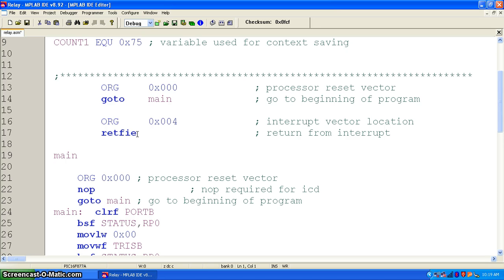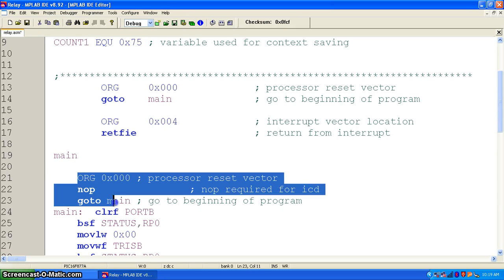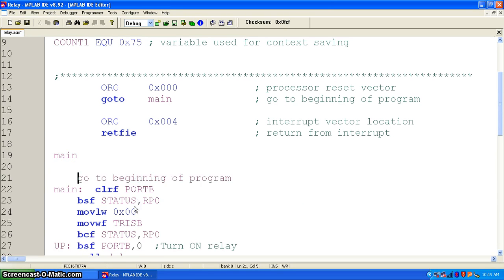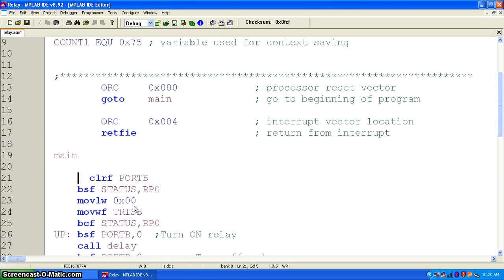So in the main program, suppose some interrupt occurs, it will go to the interrupt vector address, but there, as I have written the instruction return from interrupt subroutine, it just returns to the main program. So you will come to the main program. Fine. Now something you find is redundant. Now this is our main program.